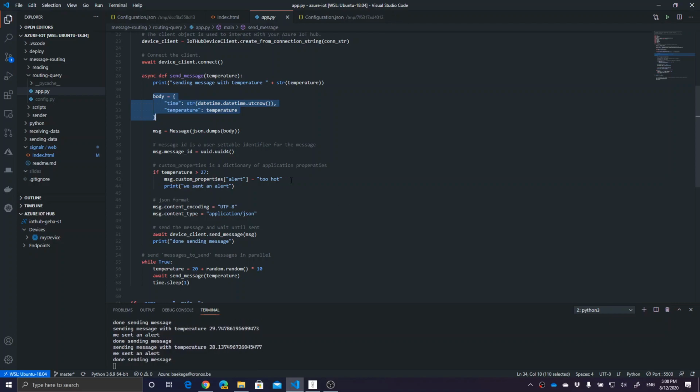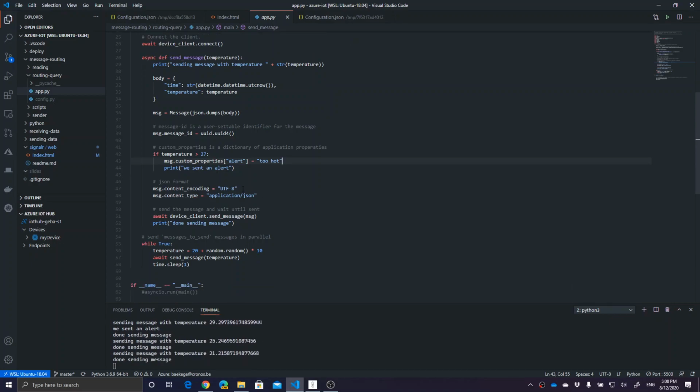For demo purposes, depending on the temperature, which is also hard-coded, which again, it's a sample, sometimes we add a custom property called alert, where we specify too hot as a value, which is very appropriate during this weather here now in Belgium, which has been over 30 degrees, close to 35 for several days already, which is unusual to say the least. We also format our message accordingly, UTF-8 and application/JSON as the content type, and then we send the message, and we do that every 1 second.